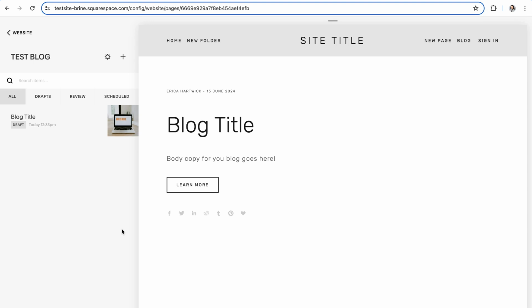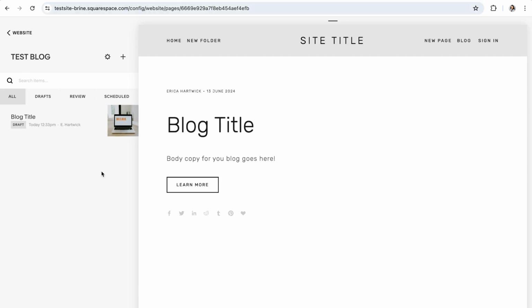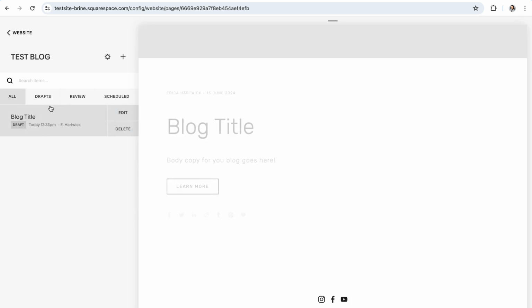Now, like I said before, sometimes we just need to see the post as it will actually look on our website, which can be a little bit hard to do when we're working in that smaller pop-up window that we were just in. So to do this, once you have saved and exited out of that window, you'll notice that the new blog draft will show up in your main blog panel over here on the left-hand side. If you don't already see the blog post itself over here on the right-hand side, just click on the name of the blog and it should open it up.